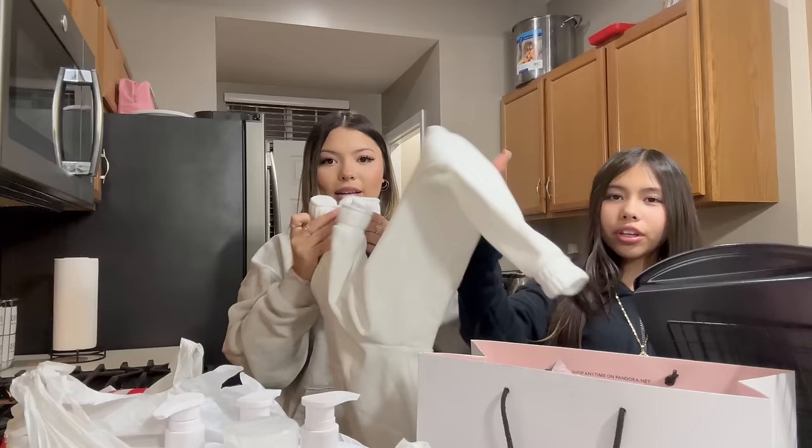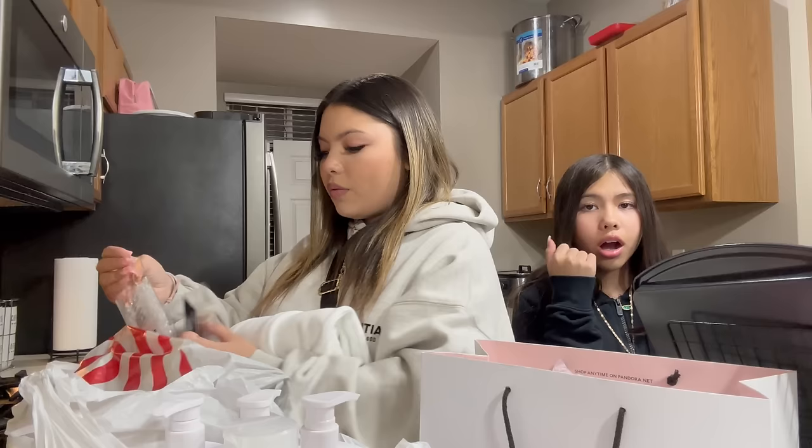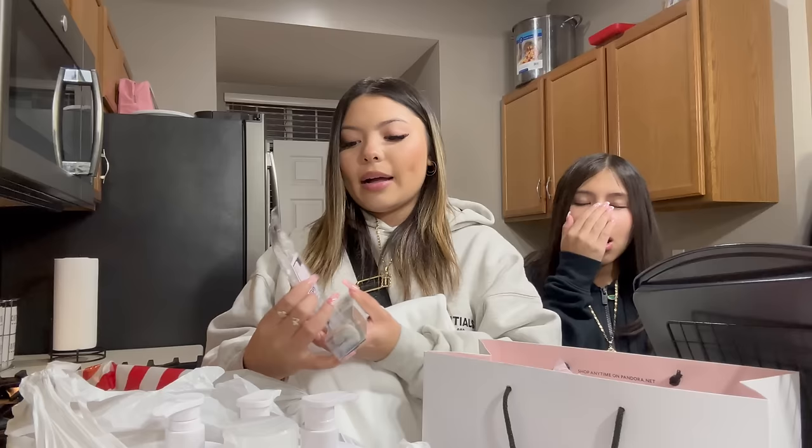And then I got me this new foundation brush because I've been looking for one. And then I got me some rubber bands. And then I finally found my freaking lip liner. You guys, literally everywhere I could not find my lip liner anymore. What's crazy is before I used to find it everywhere.